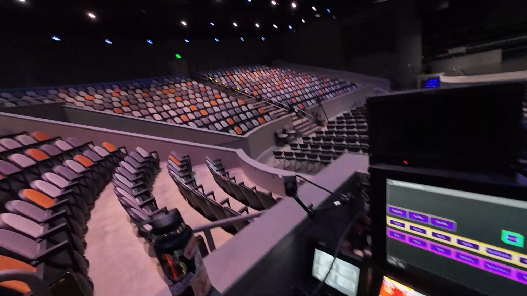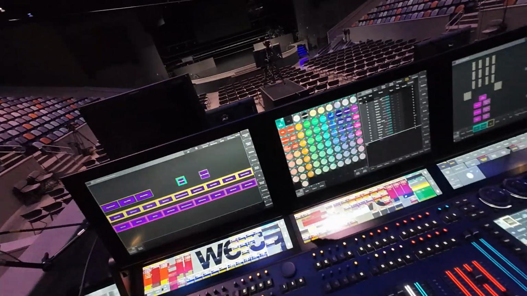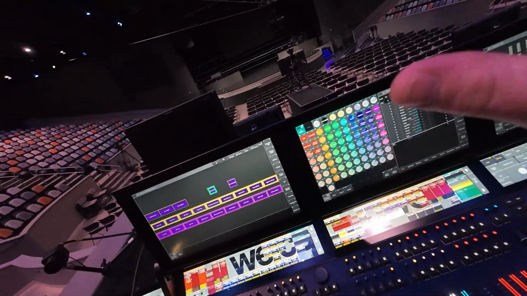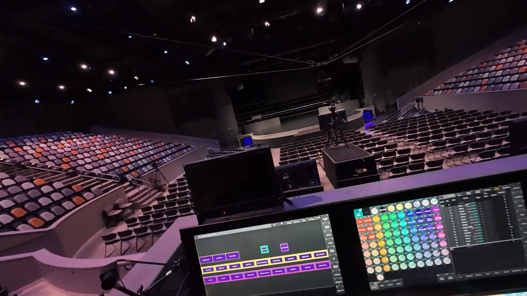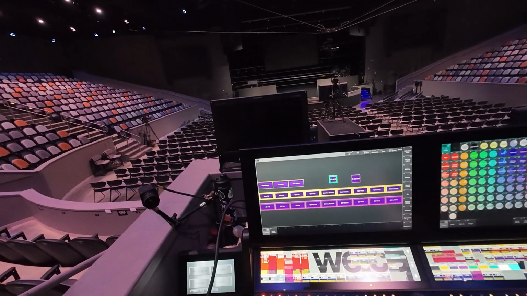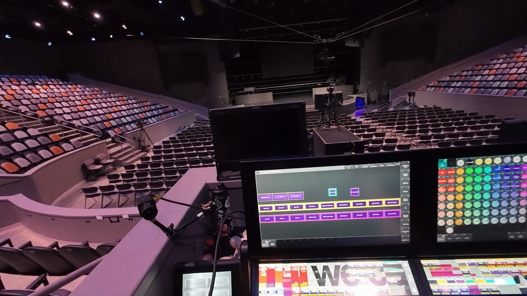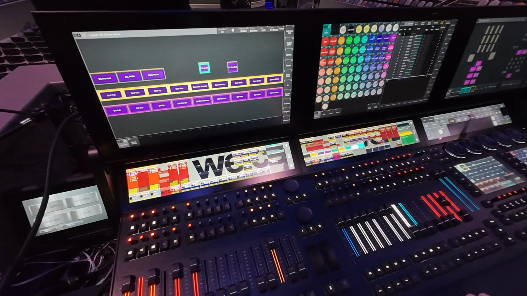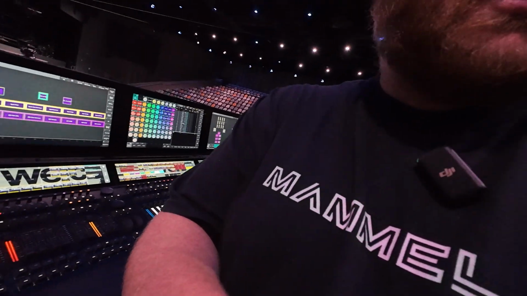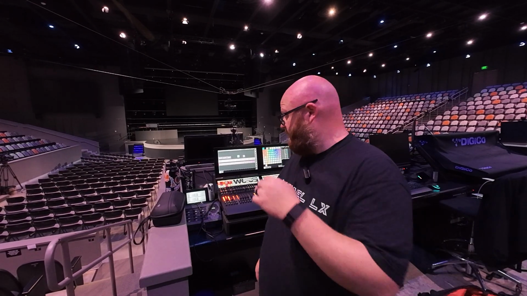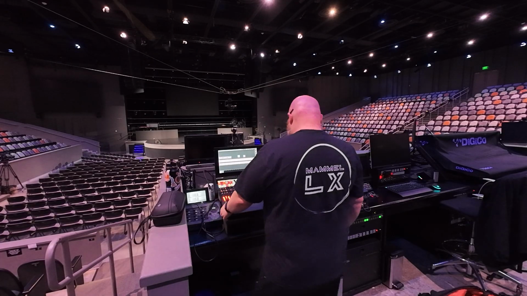Show mode just puts the console in control of the house and work lights, show works rather. So yeah, I'm gonna set you back over here, and we got the haze on and everything, so that should be rolling here pretty soon.